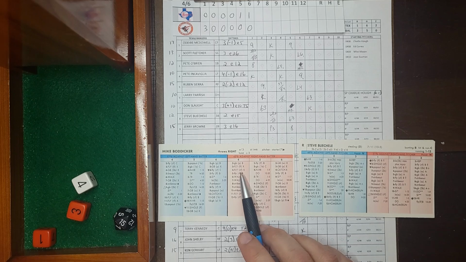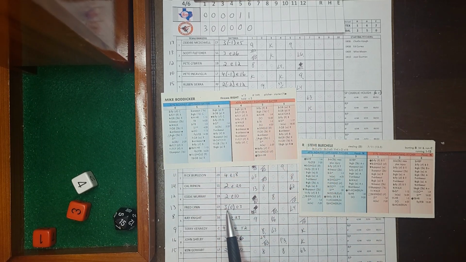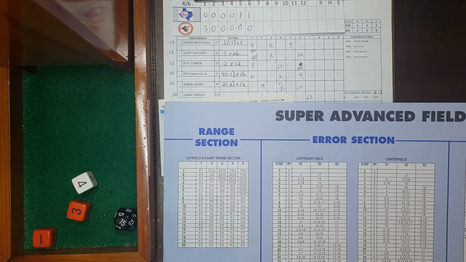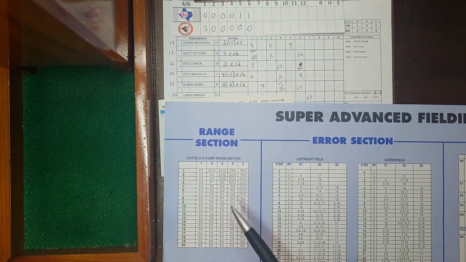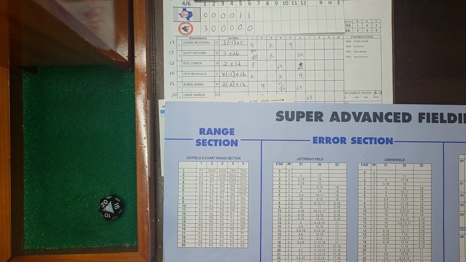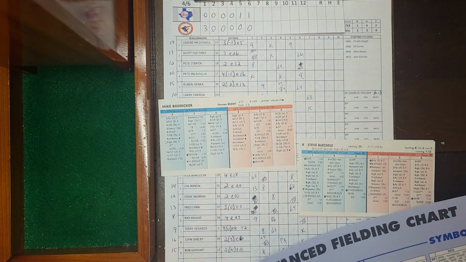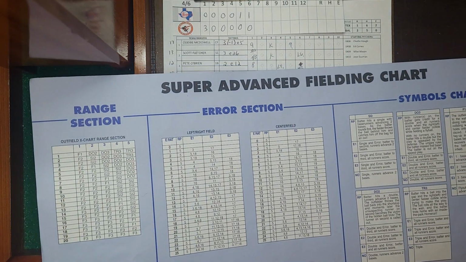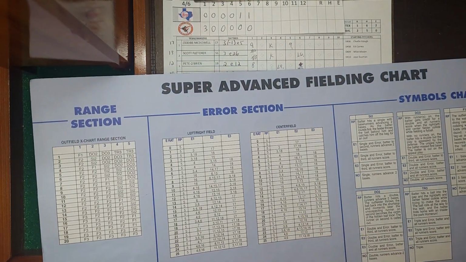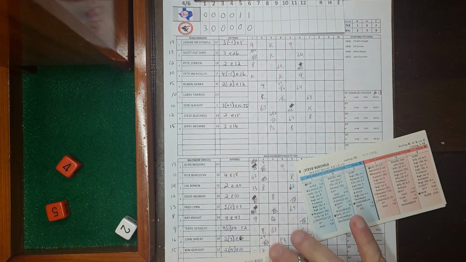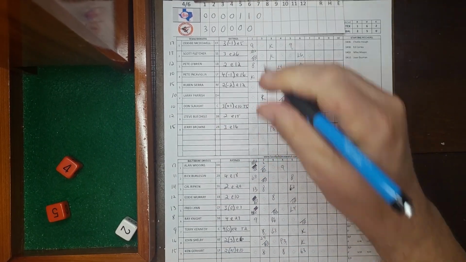4-4 on Boddicker is a fly ball, center field X. That is Fred Lynn. He's a 3E3. As an outfielder with a 3, he needs a 7 or higher to get to this. And he does, with an 8, he barely does. It's an F1, but with 2 outs, that's good enough. Just has to avoid the error now. In center field, he is an E3, so the only errors are 3, 16, and 18. If we can avoid a 3, 16, and 18, he's in good shape. And he does. So Fred Lynn makes the tough catch to end the inning.